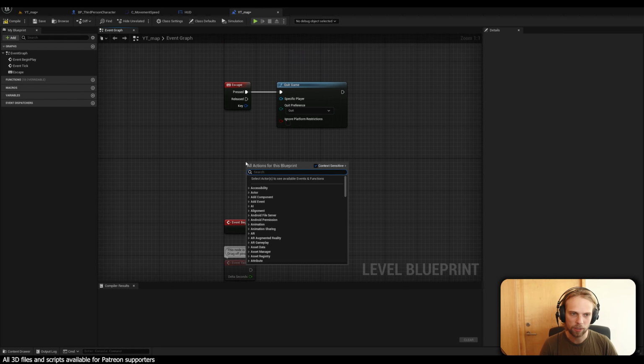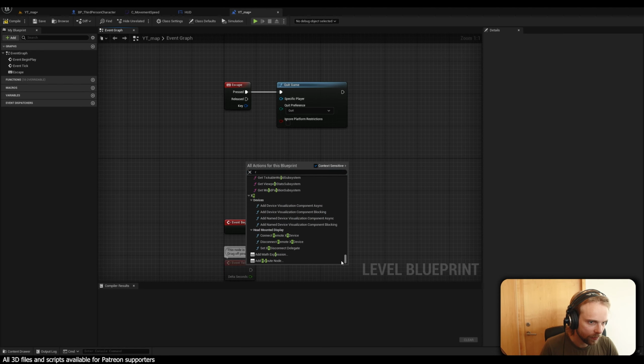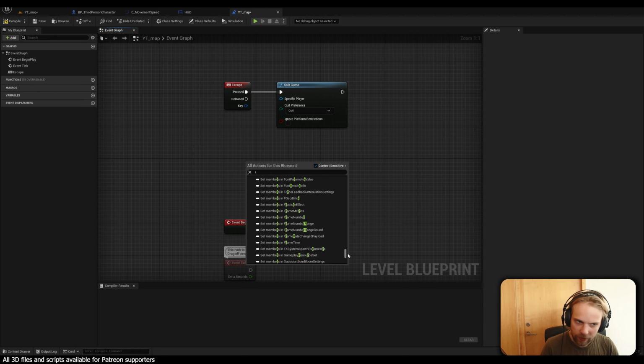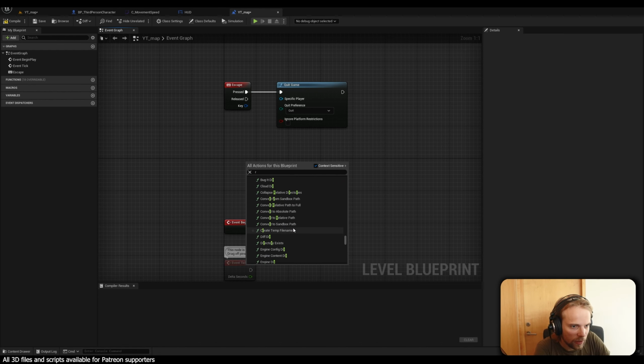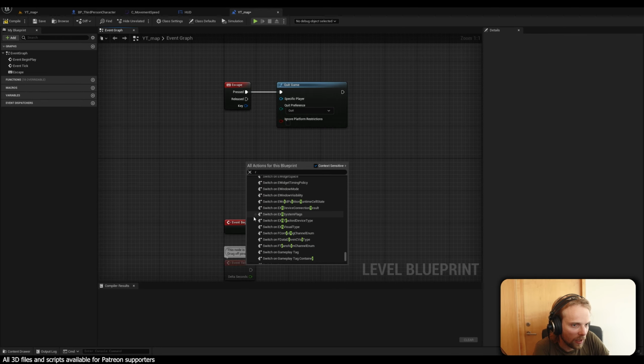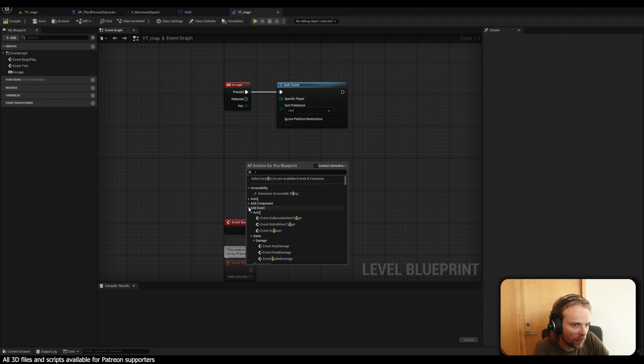Okay, for R, first of all, we of course need to create the R, and you just kind of need to find it. If anyone knows if there is a faster way of how to get the keyboard events, let me know, because this is annoying to say the least. It's not under paths, it's not under string, not under text, it's gonna be under key. Oh my god, okay. No, event.